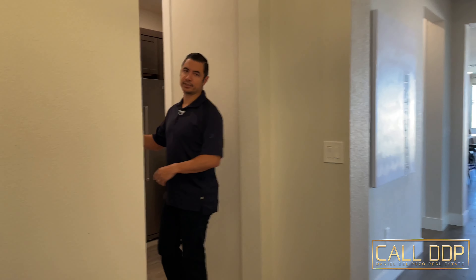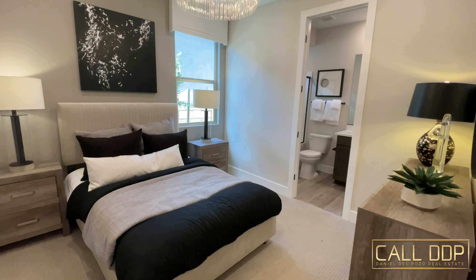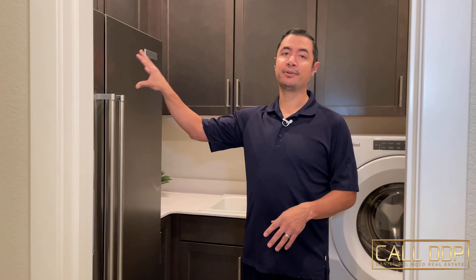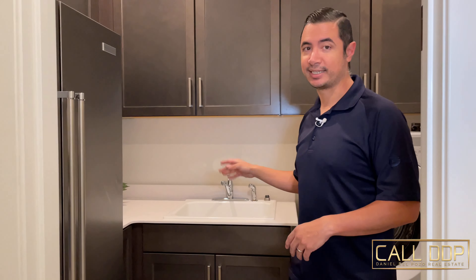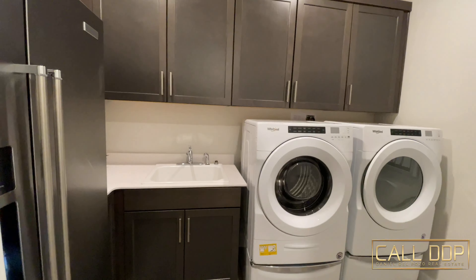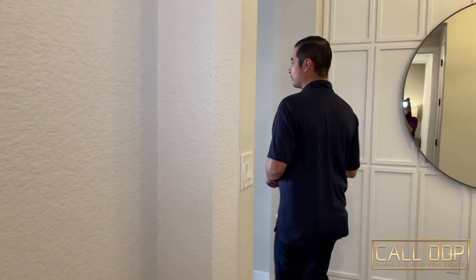As we get to this side of the home, right off of the foyer, there is the entrance to the garage and then we have another bedroom. This one's a little bit larger and it does have an ensuite bathroom as well. Right off of this room you actually have your laundry, and what's cool is they have the ability of plumbing this so you can have a refrigerator for this side of the house — maybe just drinks, snacks, things of that nature — as well as a sink, and you still have room for your laundry and upper cabinets. Also if you do get any kind of smart features or wiring with the home, your smart panel is right in here so it's easy to access.